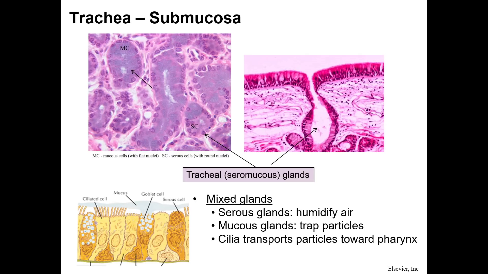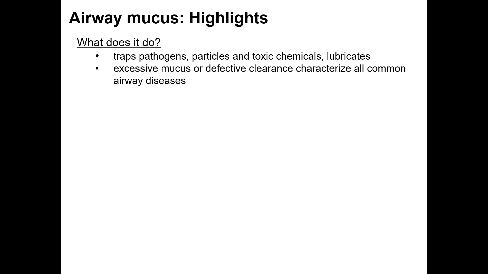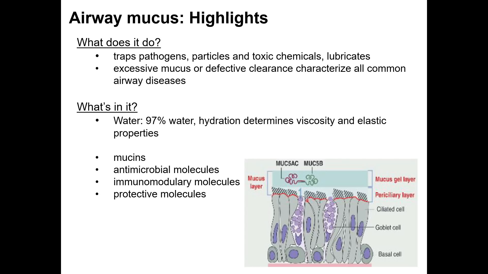What exactly is airway mucus, and what does it do? Airway mucus serves to trap things we don't want in the lungs — pathogens and particles, anything that might interfere with respiration, gas exchange, or promote infection. Most common respiratory diseases have some defect in mucus, either too much or an inability to move it properly. Most of the mucus is water, and the amount of hydration determines viscosity and elastic properties. Loss of water in the airway lumens of cystic fibrosis patients leads to an inability to clear pathogens and particles, which leads to infections.